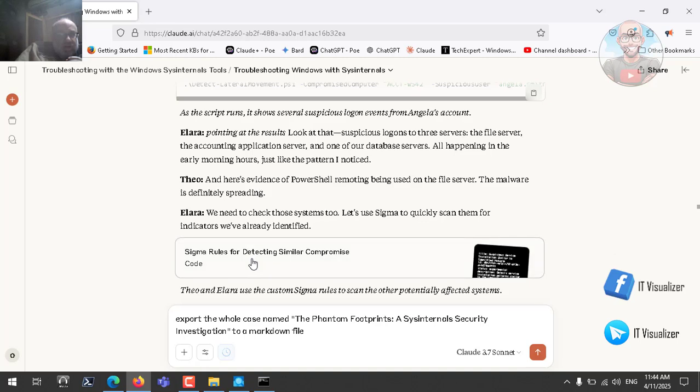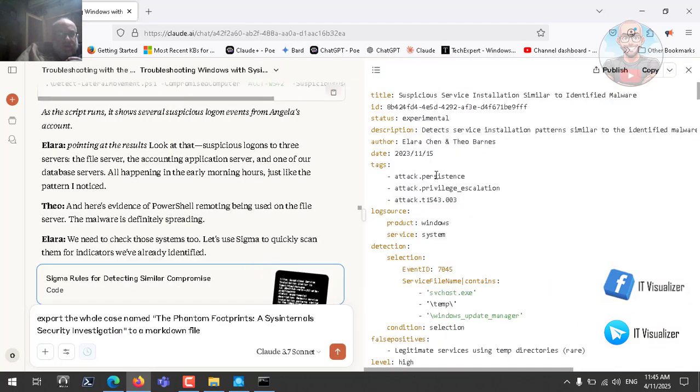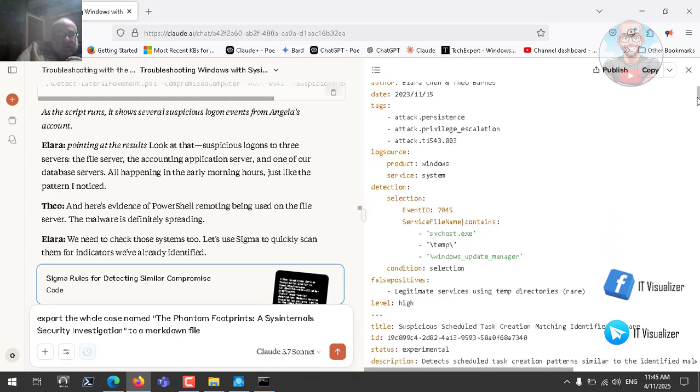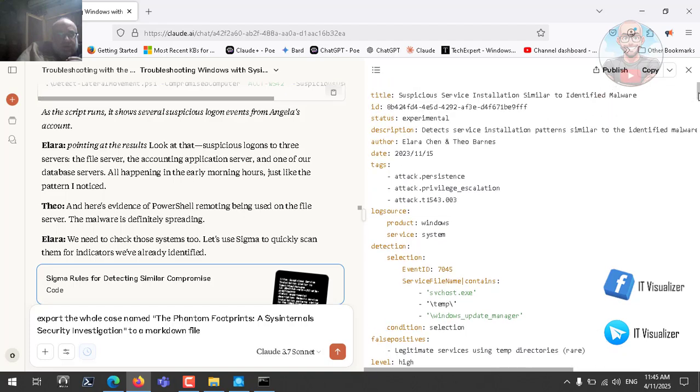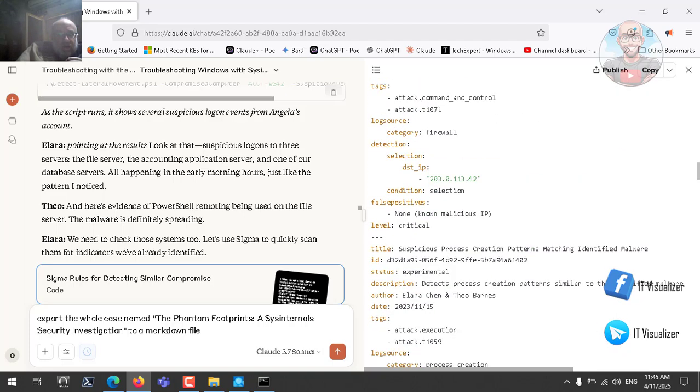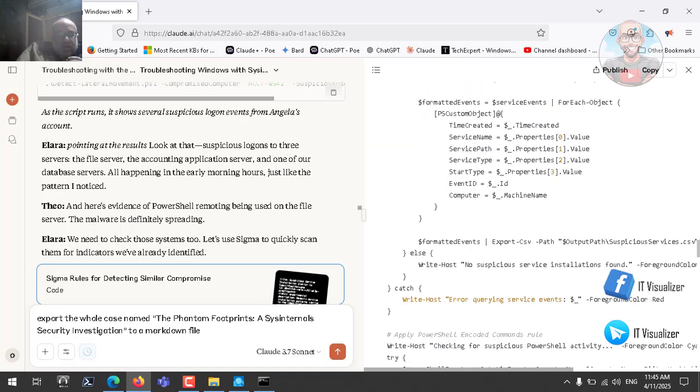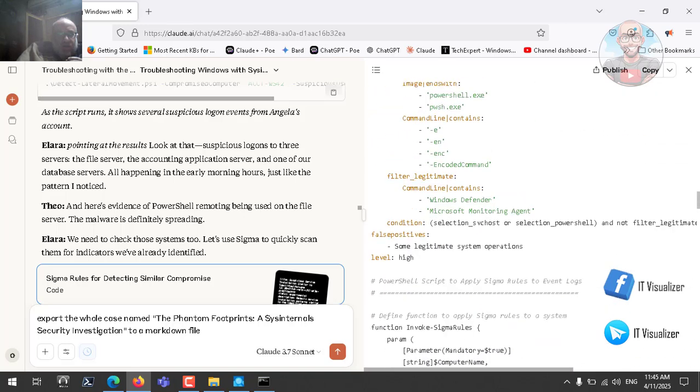What is Sigma? Sigma rules. What are Sigma rules? So title, description. So I think this is maybe like documentation. Let me see. What are Sigma rules? PowerShell script.